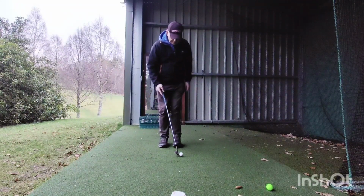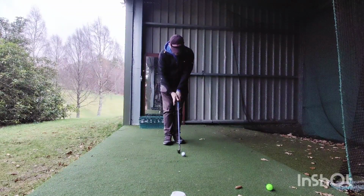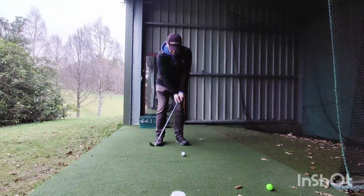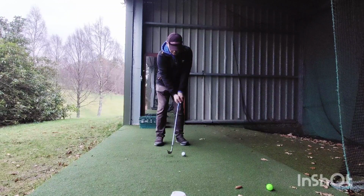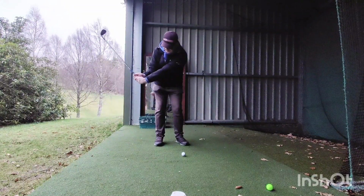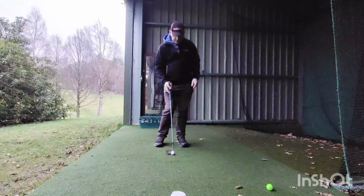So it got me thinking that my initial, and when you look at it, you are talking about that amount. Look, so forget about the club head. The hands are in the correct position there. Right, so my hands have only actually moved about that much, right?